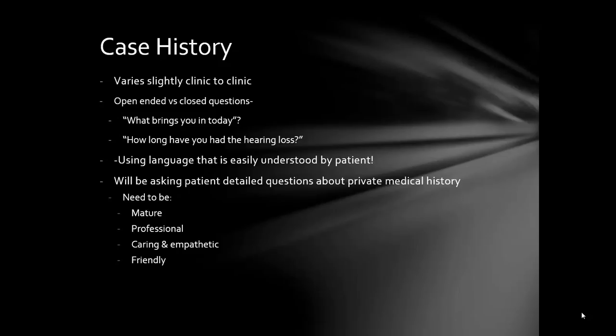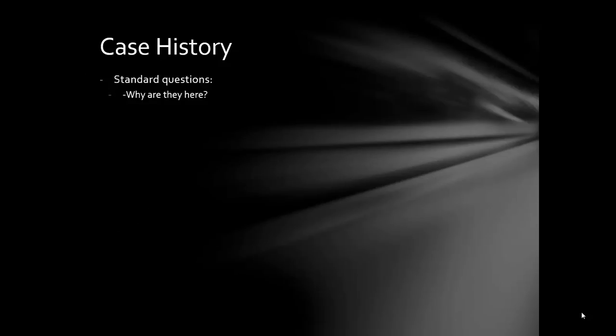Some basic standard questions are going to be, first, why are they here? Did they come because they have ringing in their ears? Did they come because their wife made them come? Did they come because they're noticing they're asking people to repeat themselves? What is it that brought them here?